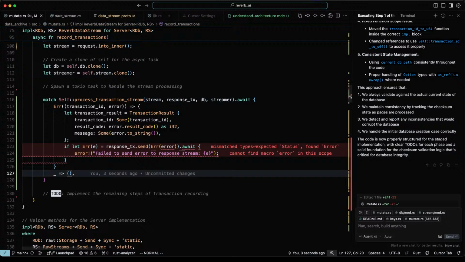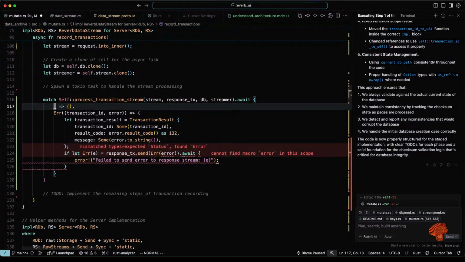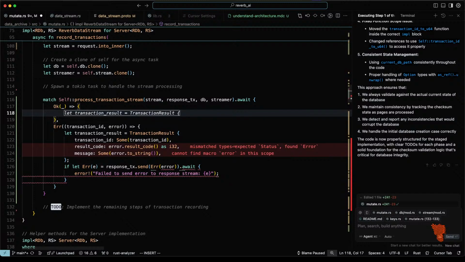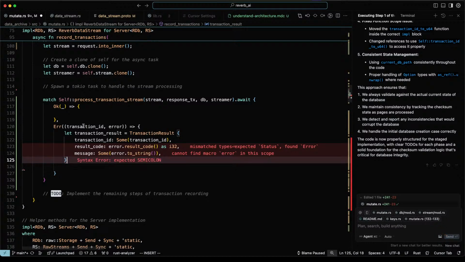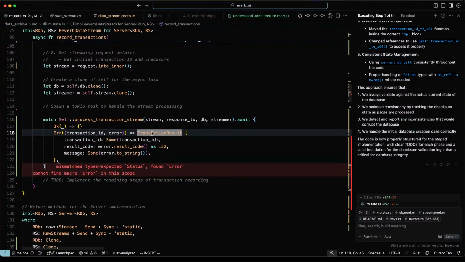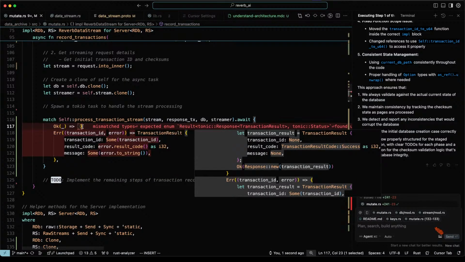Error. And okay. So if we have something that's okay here, because this will be the final bit, we need our transaction result. We no longer need to do this. Okay.